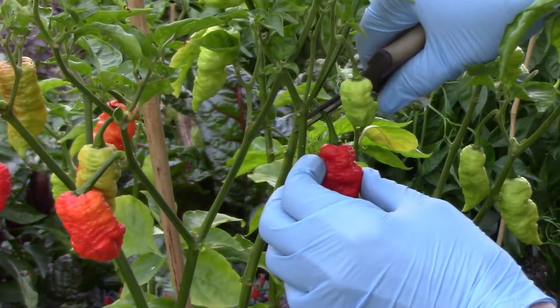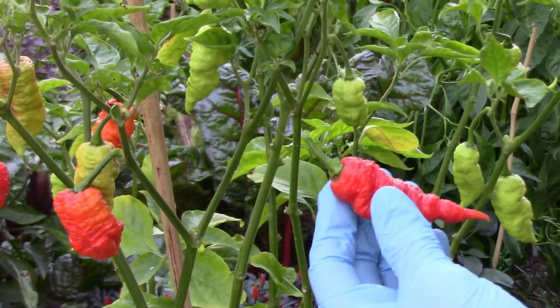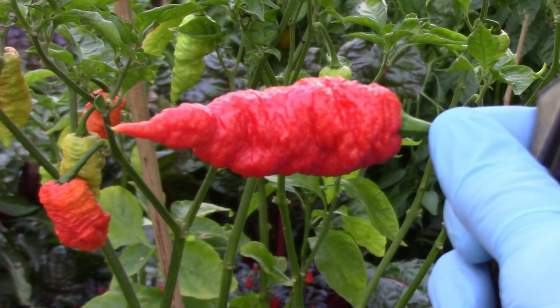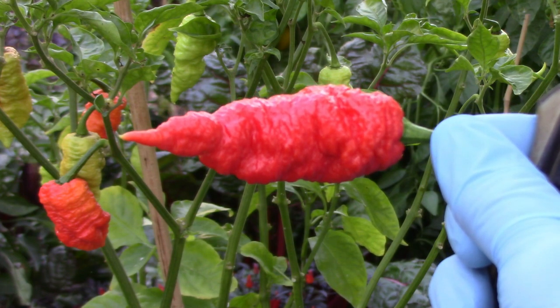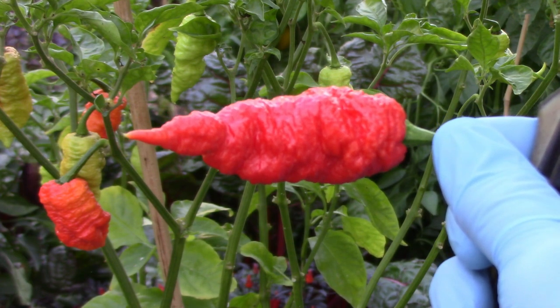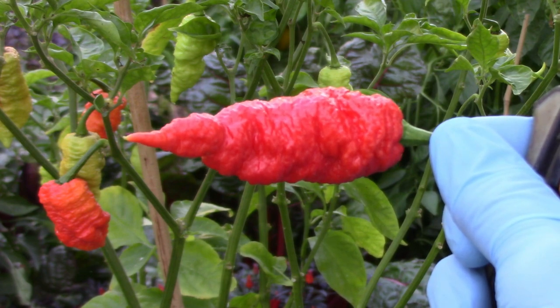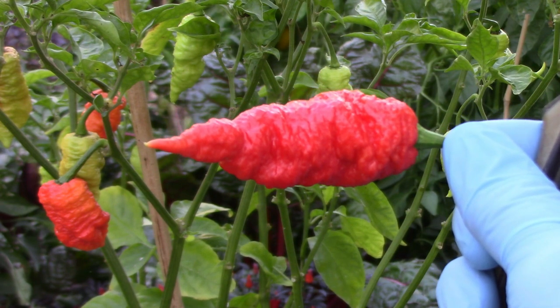This is the one we're going to be using for the taste test. My niece's husband will be doing the taste test, and he's eaten some really hot peppers including Carolina Reaper, Chocolate Bootla, Trinidad Scorpion, and Apocalypse Scorpion. My niece has her own YouTube channel — I'll put a link down below. Without any further ado, here's Andrea and Darren.